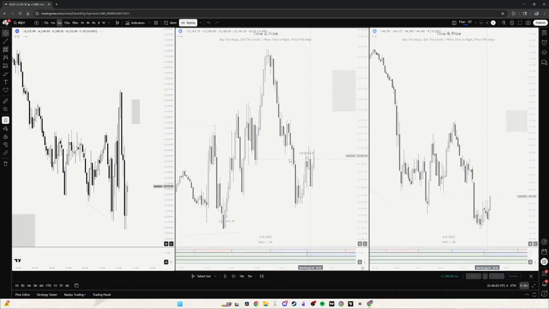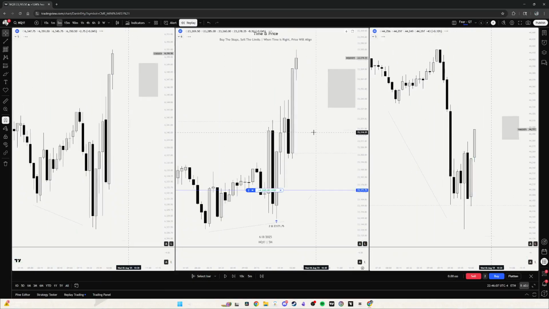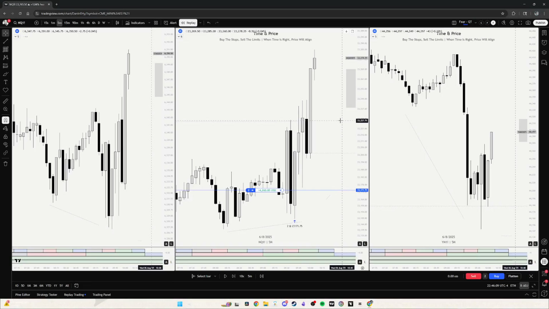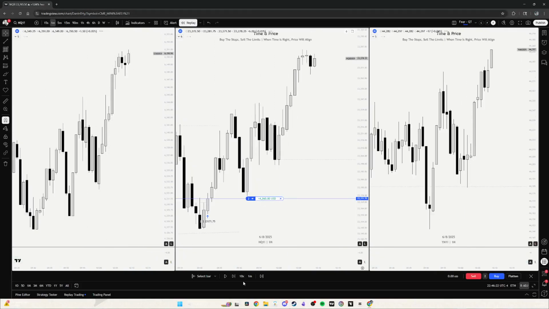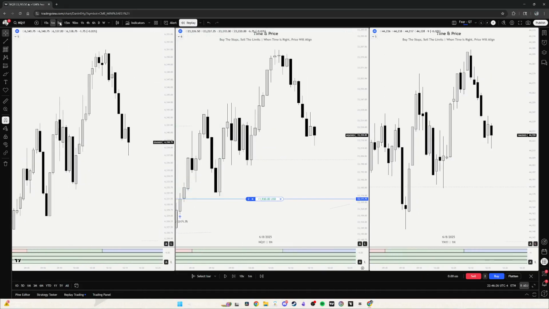On the 5-minute time frame, we do see that price does form a 5-minute SMTF. Fear, do we enter off a 5-minute SMTF alone? No. Whenever it comes to a 5-minute SMT, we always wait for it to be tested, and then we wait for a 1-minute CISD. So price trades into that 5-minute SMTF. However, we never got a 1-minute CISD. So we wouldn't have taken anything off of that.